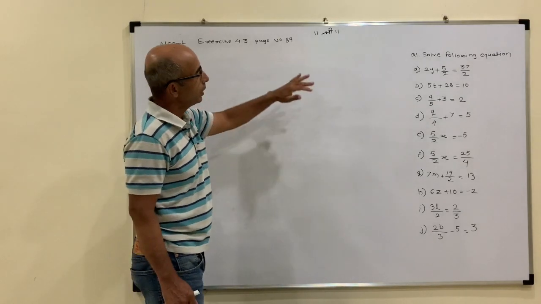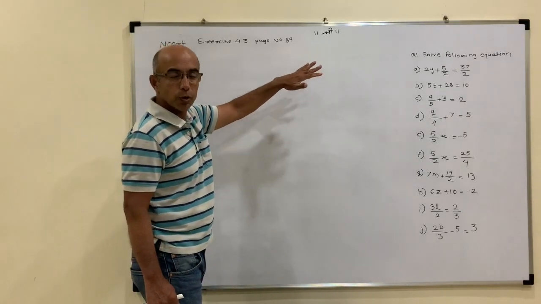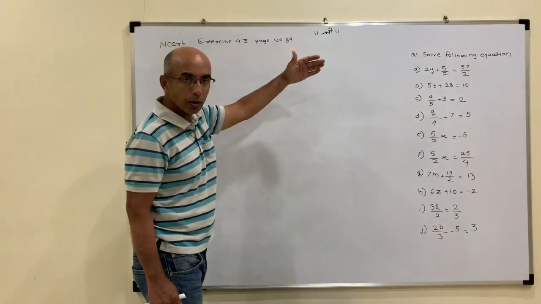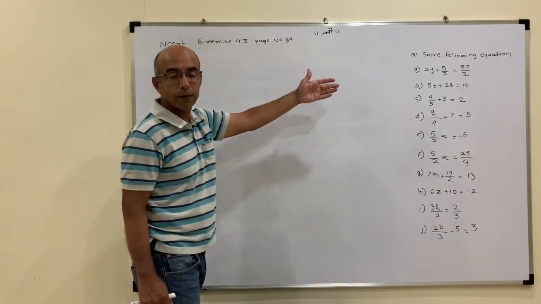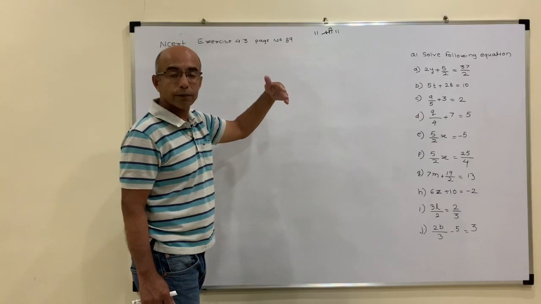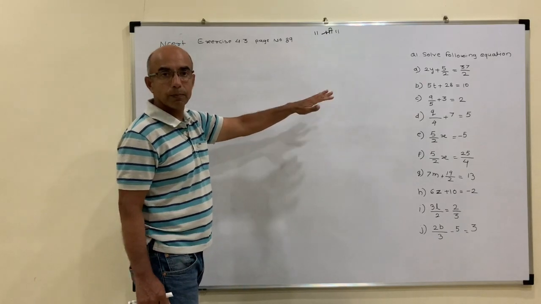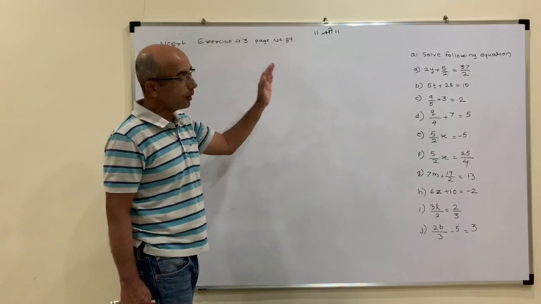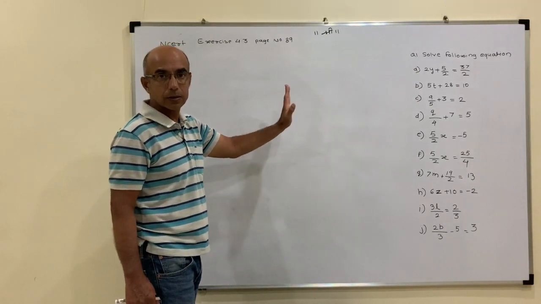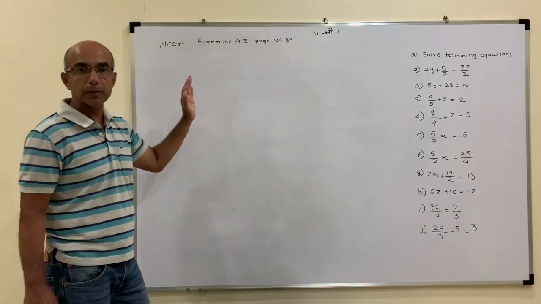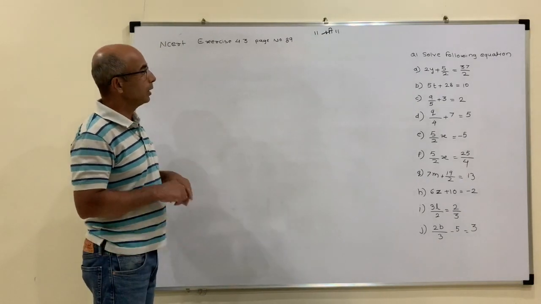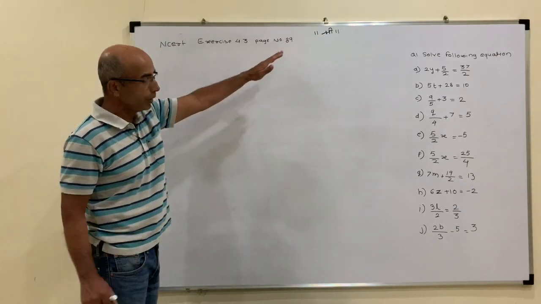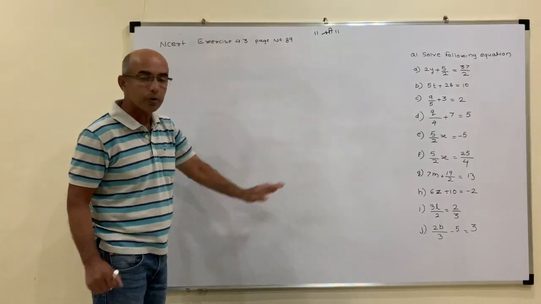till Z. Now you need to pause the video and solve these questions, and if you have a difficulty, or after you solve, to confirm that your solution is right, you can play the video and compare your steps and answer with the answers and the steps given in the video. Now I'll be solving one after another from A to Z.